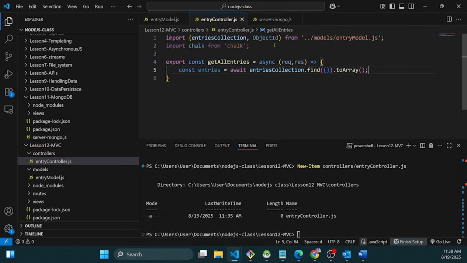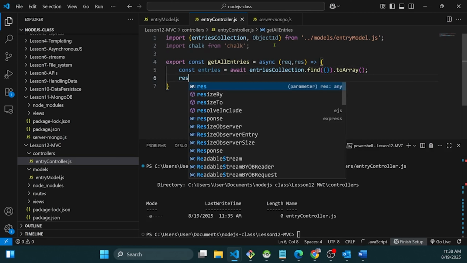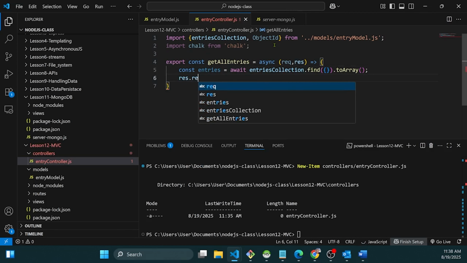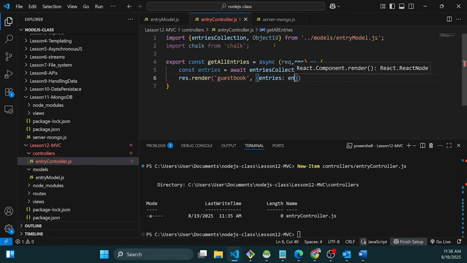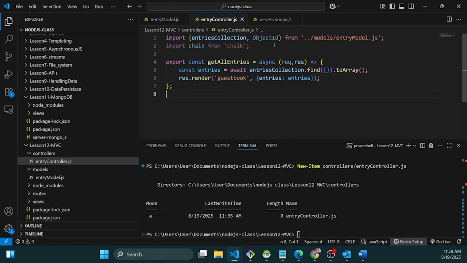So now each function has the exact same structure. It takes the request and the result, and then it contains the logic for finding the data in the model and rendering a view. So we also need to import our entries collection and object ID from the model that we created, which we've already done above. So here we just want to render the guest book, along with the entries.